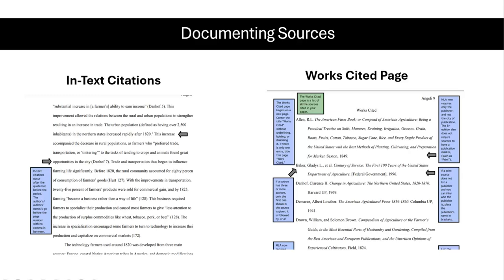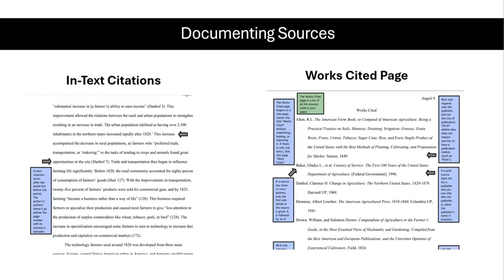Some entry-level composition courses just require you to write a narrative. And then others, if you do write the narrative, you will continue maybe to write other essays that require you to include source information. And when you're utilizing source information, basically you're retrieving outside information. If it's not something that originated from your brain, you will include it within the body of your paper, which is considered in-text citation or attributions.